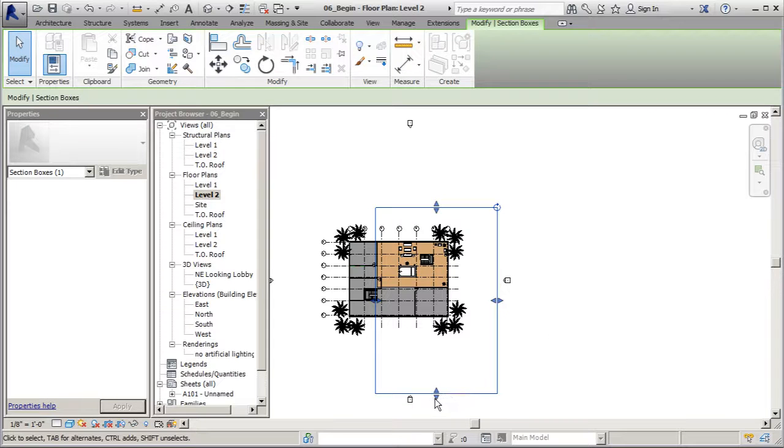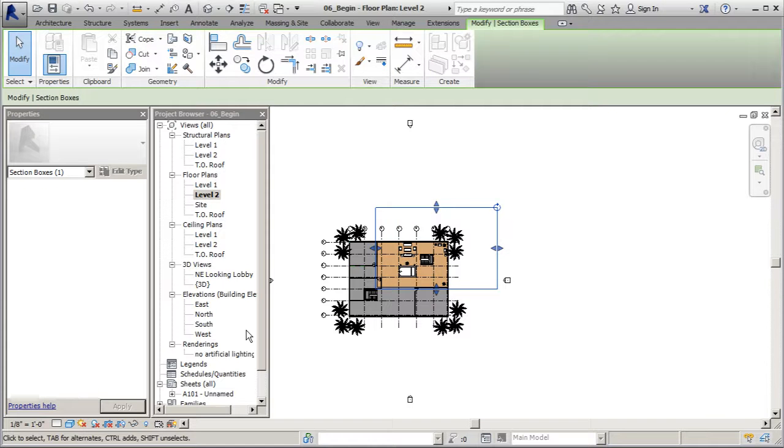So I'm just going to click and drag this bottom area and bring that up to about right here. And what that'll do is once I activate my daylight portals, Revit will only focus on what's going on here and here. Now, we also need to make this adjustment vertically. We've done it horizontally on a floor plan, but we need to do this vertically since we know we have a lot of glazing and curtain walls on the second and the first floor.